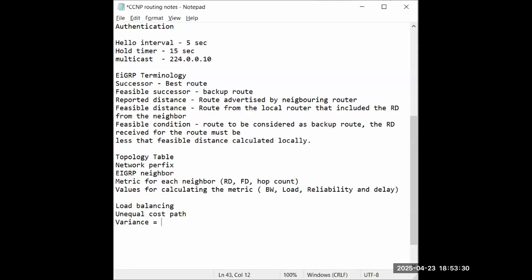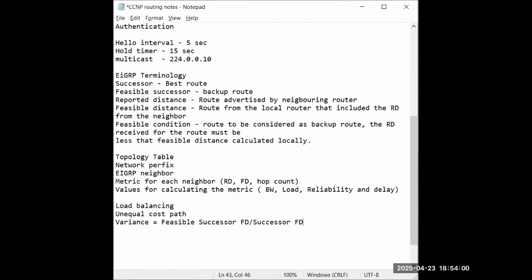So variance is nothing but the feasible successor's FD divided by the successor's FD. Okay, this is the formula.